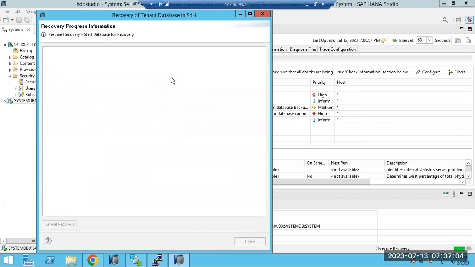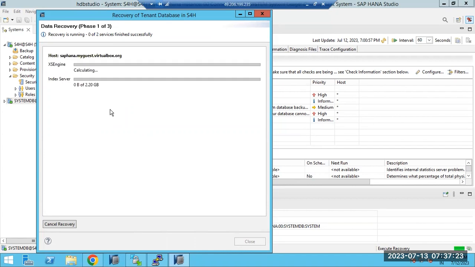See here, log backups it is also checking. I think we missed that screen. Data backup and log backup it is checking now. For point in time recovery or recovery to the current time, we require the log backups. Log backups are required here. So it's a recovery. On the screen we can see, or in the logs we can also see, what is happening with the system.